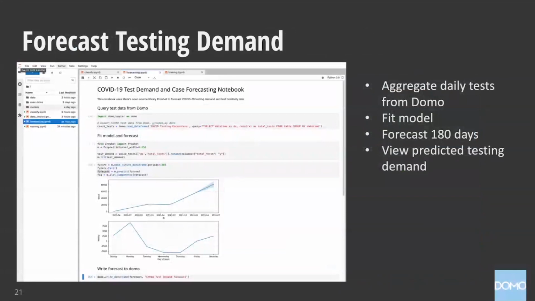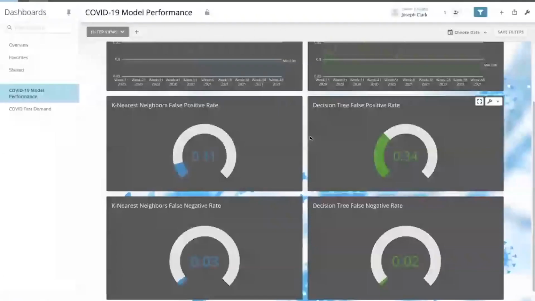And so, another use case. Let's say we're still acting as a medical provider. Not only do we want to be able to predict whether or not an individual has COVID-19 based on the symptoms that they're exhibiting or reporting, but we also want to make staffing decisions at our individual testing locations based on estimated demand. And so we're going to go ahead and create another notebook that will help us with that.